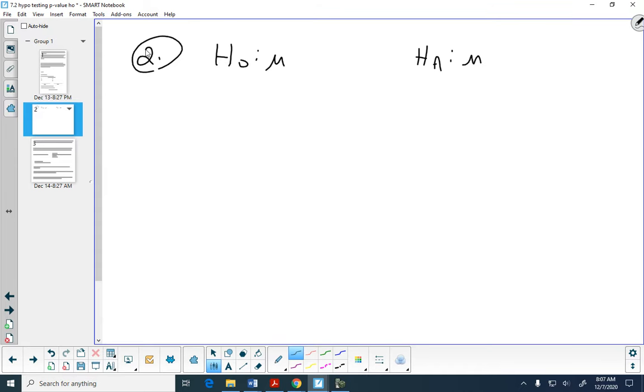When we take a look at the null and alternate hypothesis, Vivi, what's your alternate hypothesis here? Yeah, mu is not equal to 29, which means our null hypothesis is mu equals 29. Now, the next thing we do, we look at our data values. We have to have a mean, a standard deviation. We had a sample size of 30. We have an alpha value of 0.05.